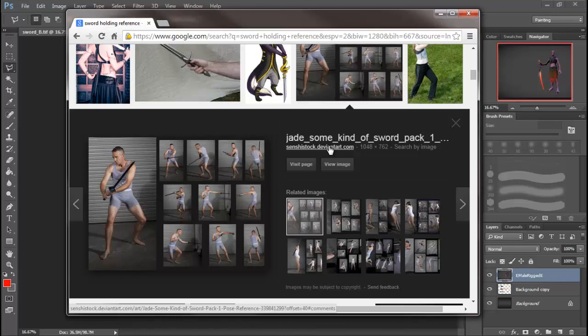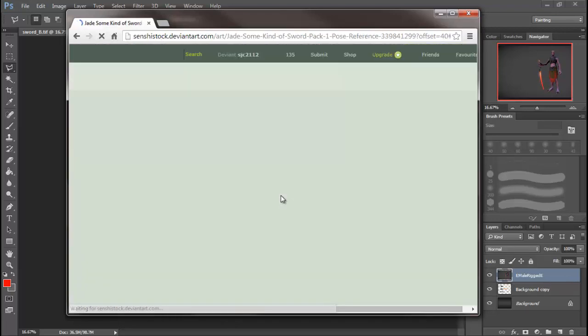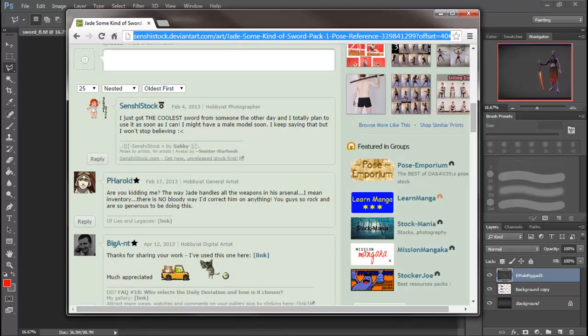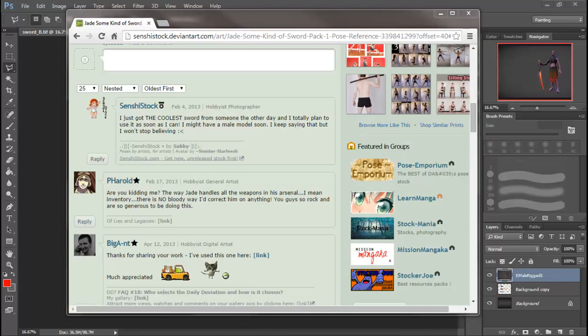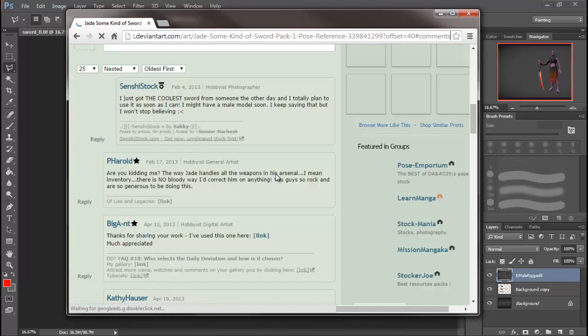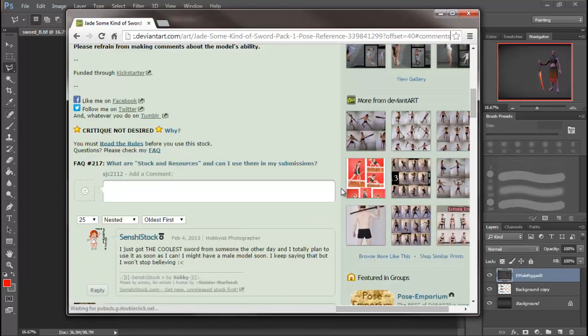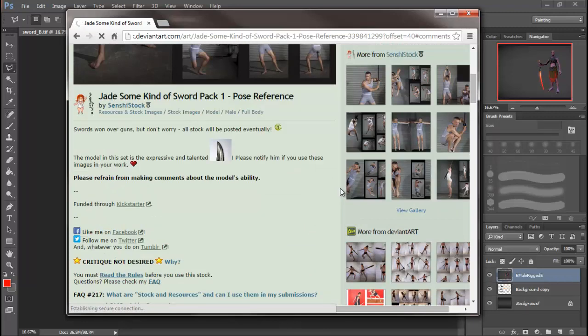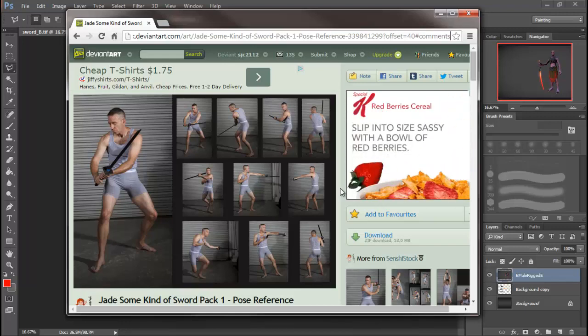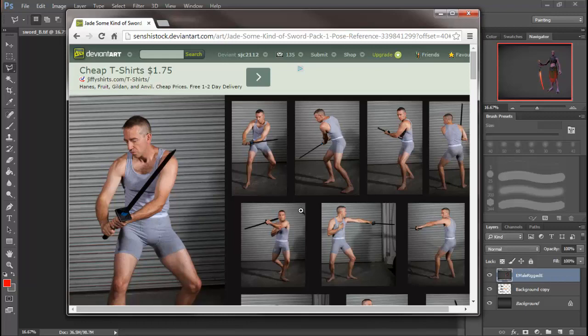But here's some sword reference. Sweet. Go up. No, go forward, but go up. I actually look a lot at this DeviantArt. Oh, you've been here. This user has really cool reference.